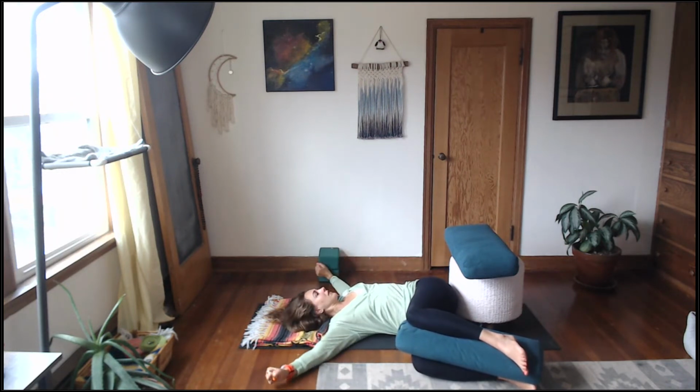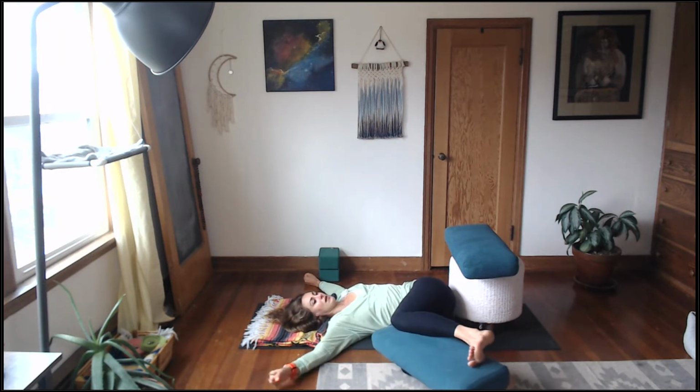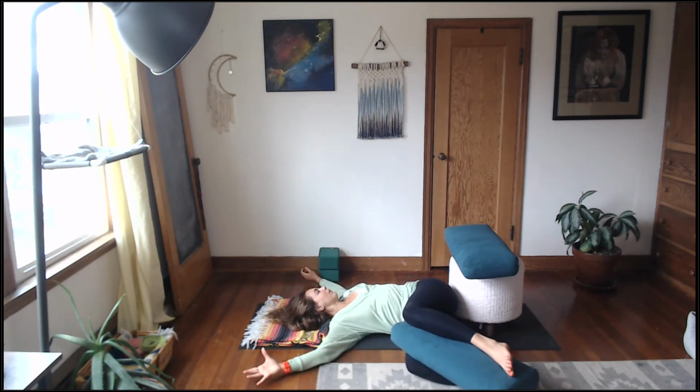And you can have your knees bent. So if you want to scoot away from the wall to maintain the knees bent, or if you want to utilize the wall and stretch out through the legs, you can do that. And again, I'm demoing this from a place away from the wall, because not all of us have that wall space at home. But if you do, feel free to use it.